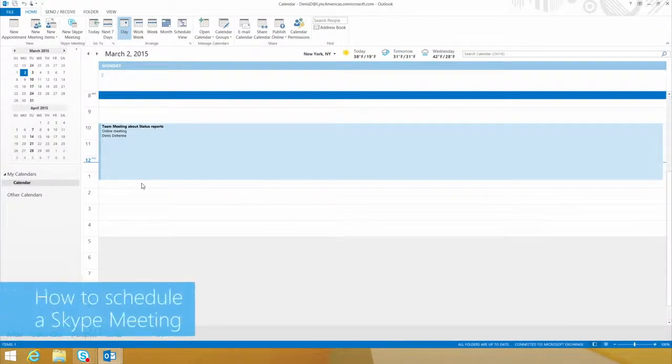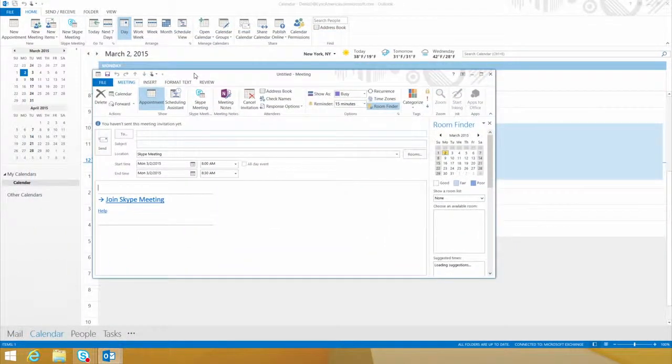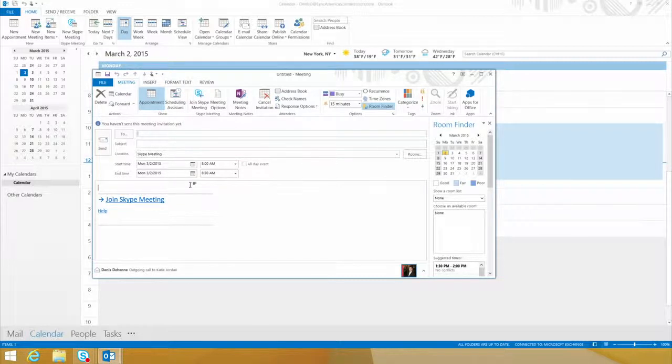One of the things I wanted to make sure that you can see is Skype for Business is super easy to create a meeting just with one click. So you click the new Skype meeting button at the top, and up pops an Outlook meeting request that is already populated with your Skype meeting information right there. Now, at this point, all I need to do is add my team members. So I'm going to add Junmin, I'm going to add Katie, and I'm going to give it a subject, and the subject in this is going to be status report review.